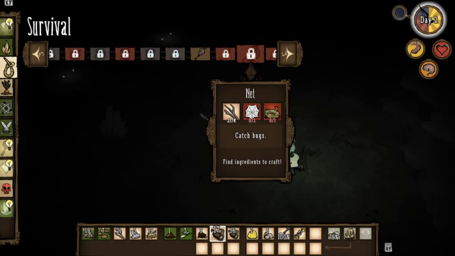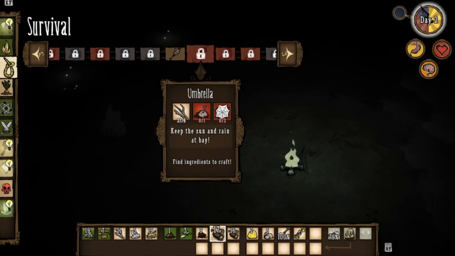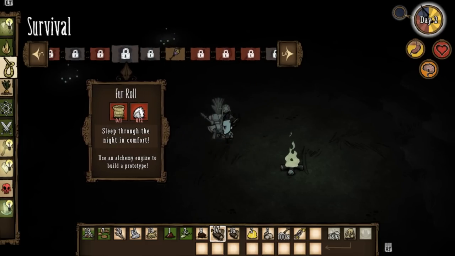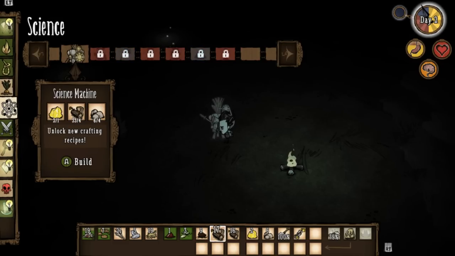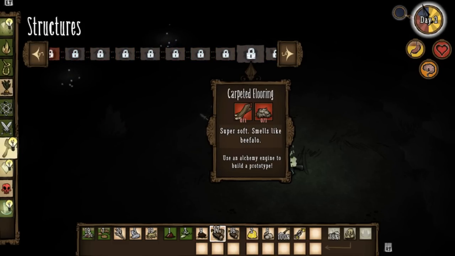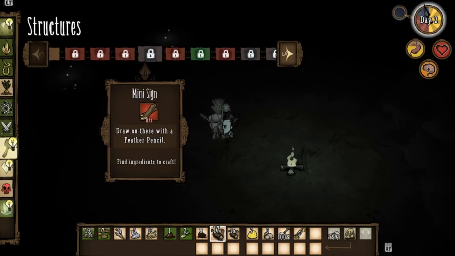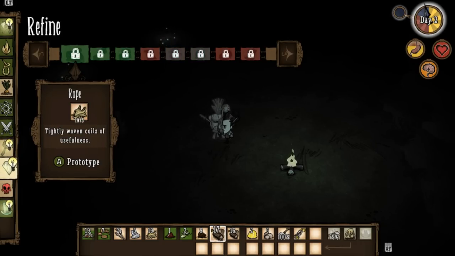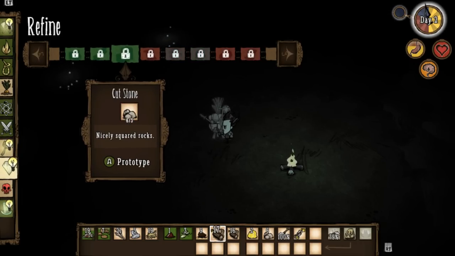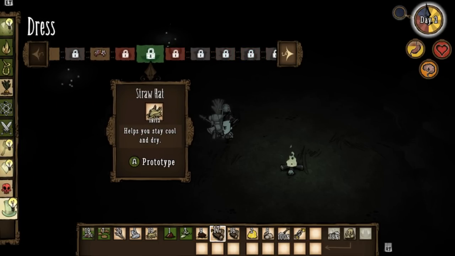Let's see. Pretty parasol. Catch bugs, umbrella, fishing rod. I don't know the purpose of, like, half this stuff in the context of the game. Structures, hay wall. Put fern. Making new items restore sanity. Okay, so it might be strategic to hold off on a few of them. Rope, boards, cut stone. I just want to get some mining done. A straw hat? I guess I can make a hat.